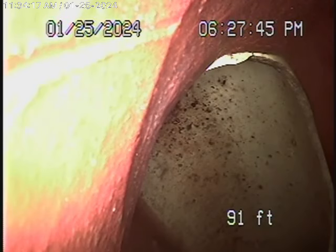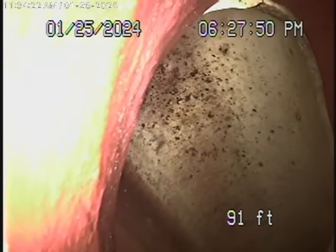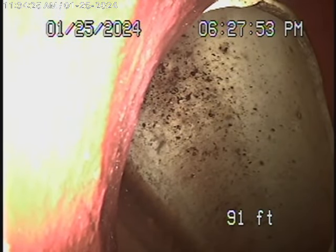The sewer line goes all the way out to the backyard where there's a city sewer. There's an easement between the two properties, and that's where the house ties into the city sewer. There is a four-inch clean-out outside in the backyard, but it's just a one-way clean-out that takes you maybe 30 feet to get to the city connection. We're actually running the camera from a two-inch clean-out located here in the front of the house behind the kitchen, so we can check the main line going all the way through the house.